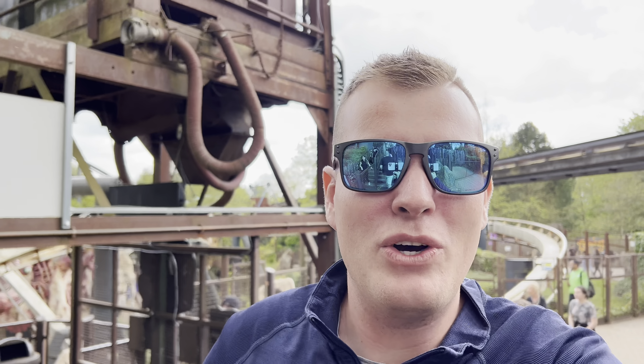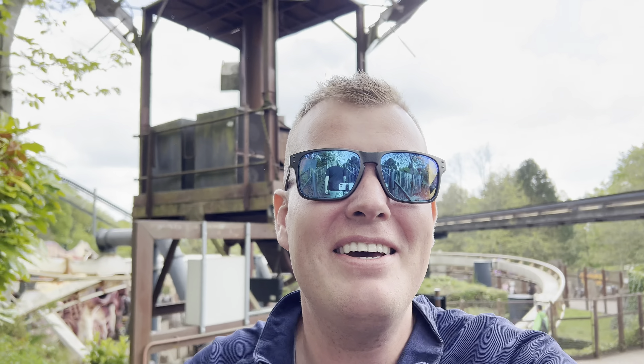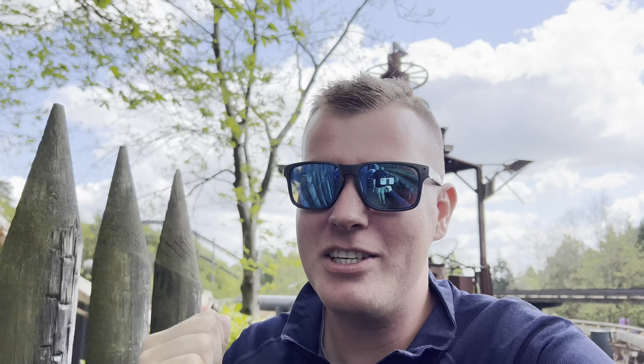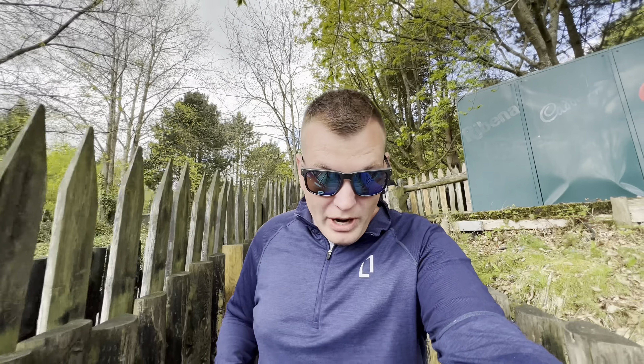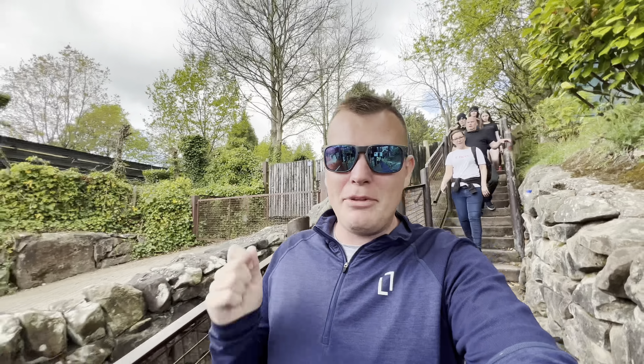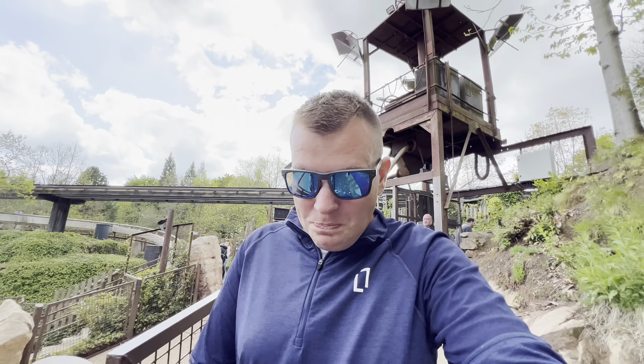So it's Nemesis next. Steph and Jimmy are going to wait off this one, so it's me, Jim and Laura. Laura's never done it. Would you say this is quite intense, Jim? It says the world's most intense on the sign - if the sign says it, it's going to be right, isn't it! We're all having a great time. It is difficult because we're really catching up with Steph and Jim chatting away. The restaurant was fantastic - they should definitely bring that to Florida. It's partly cloudy but no rain, lovely temperature.